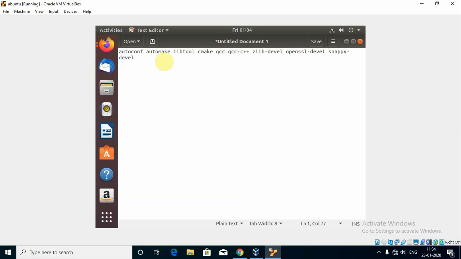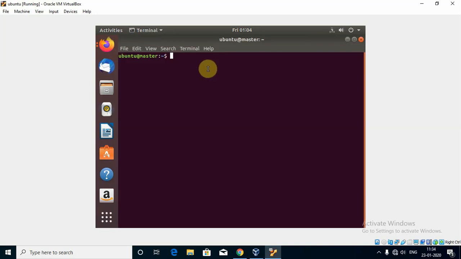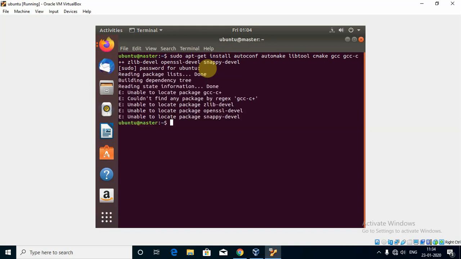Something like this. Okay, now Control C, go back to the terminal, sudo apt-get install, then Control Shift V, and then press enter. I am giving my password.